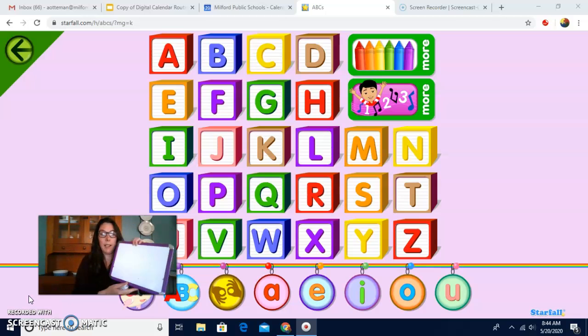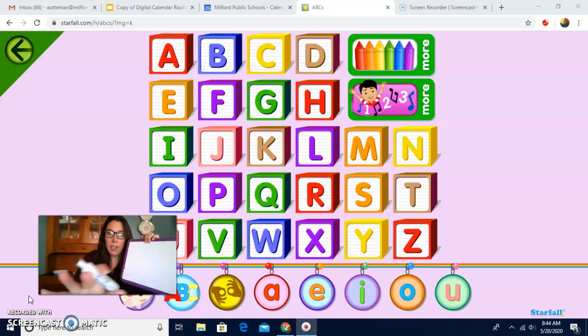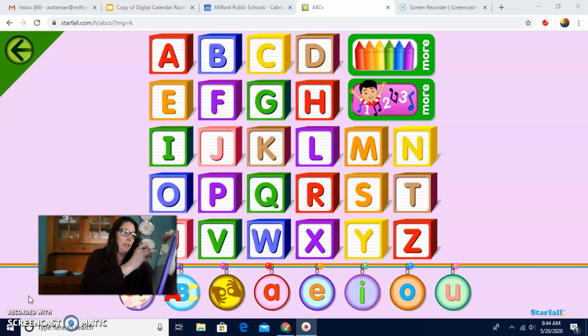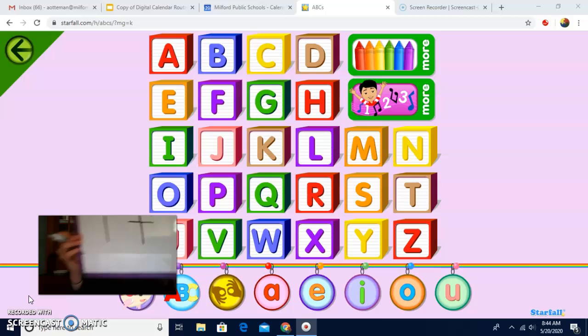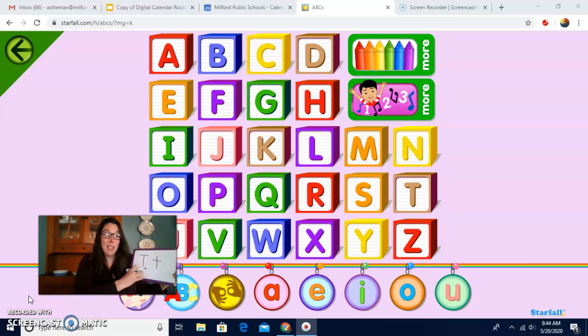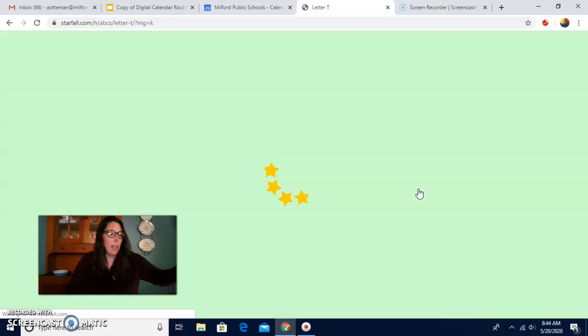Let's see, I'm going to make a letter, and then we'll decide from there where it is on your screen. Let's do the letter. What letter did I choose? Letter T, right? Where's the big T? Uppercase, right? Where's the little t? Good. T makes the t sound, t. Let's find it on the board. T is right here.